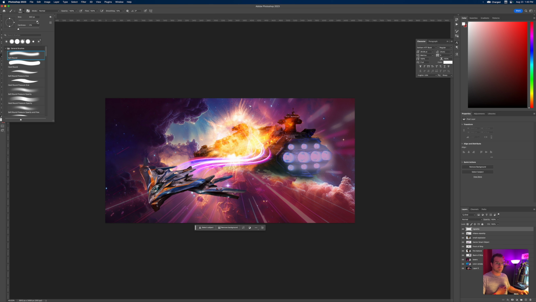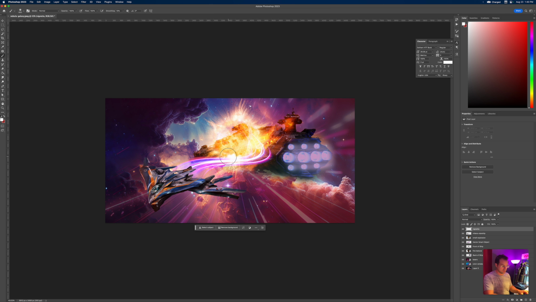You're going to give yourself a pretty large brush. Hardness is almost certainly going to be at 0% for this. You can hold the right bracket to make that brush a little bit larger. I'm currently at 2300 pixels here on the brush size. If I hit the X key on the keyboard, you will notice that it switches between these two colors that are over here, the primary and the secondary. If you hit the D key for default, it will ensure that the black and white appear, and so you can hit X again to switch between these. You want the black to be on top, because that's going to be our fill color. The fill is whatever is on top.